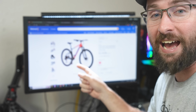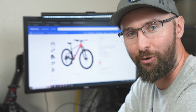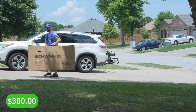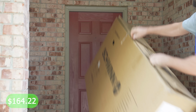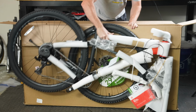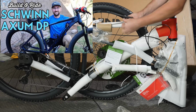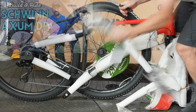and we just went full circle. It's a Schwinn TAF online at Walmart on clearance for only $124. If you include tax, it came out to $135 with free shipping. And after about a week of waiting, this is pretty crazy to be back on a Schwinn. I started mountain biking with a Schwinn Axum, and those run for about $500 right now, way over my budget.